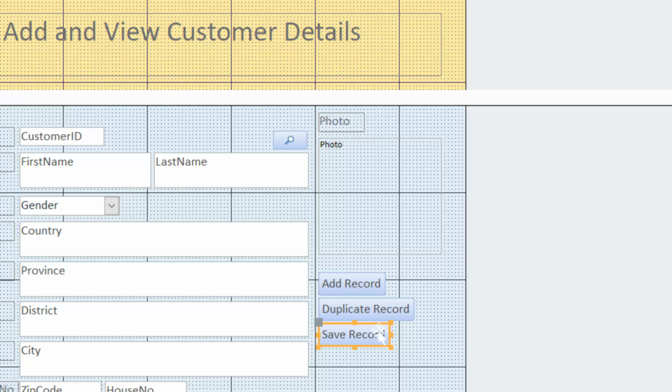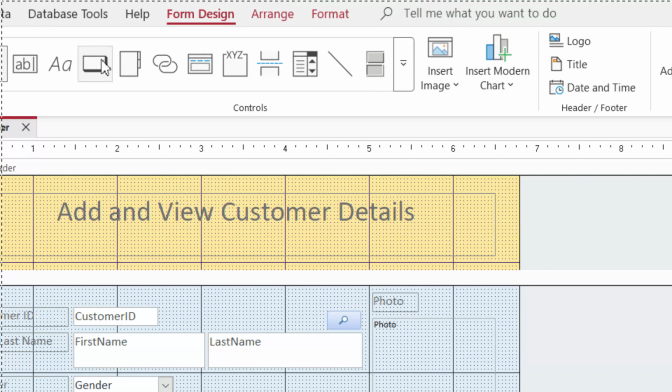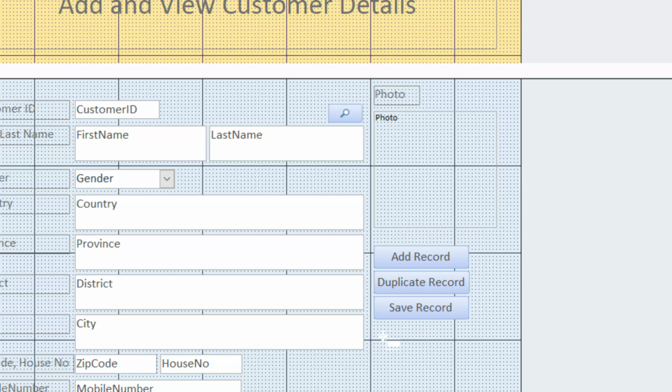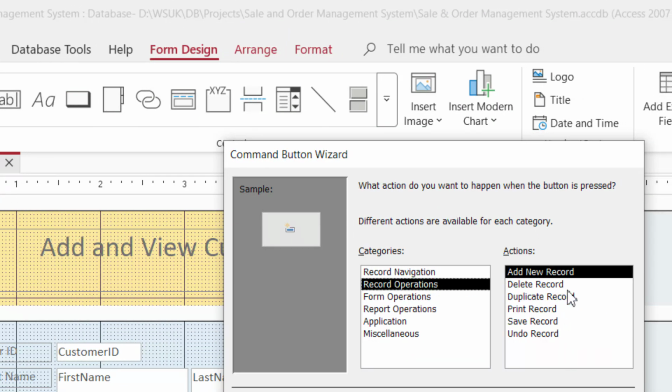If a record is not needed and I want to delete it, we can make them the same size here. Okay, let me add one more from the operation, as delete a record.